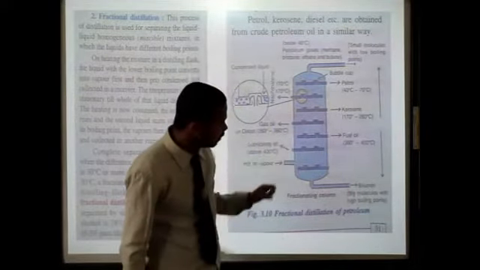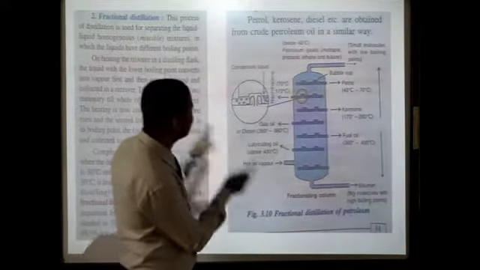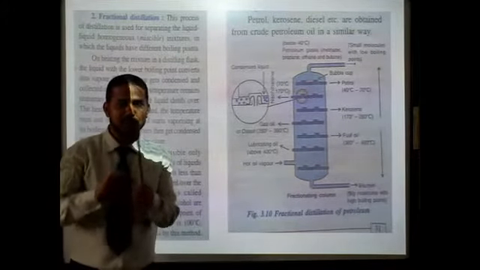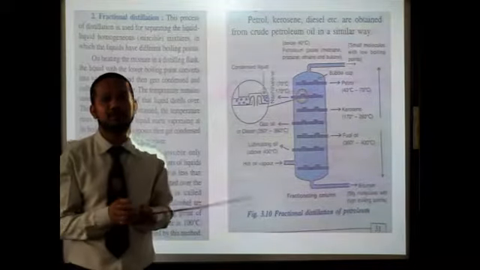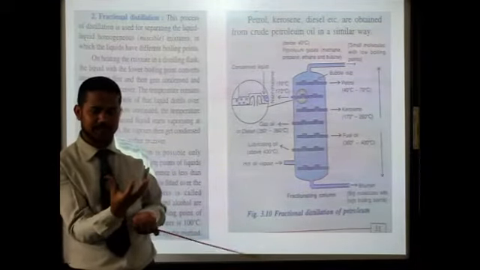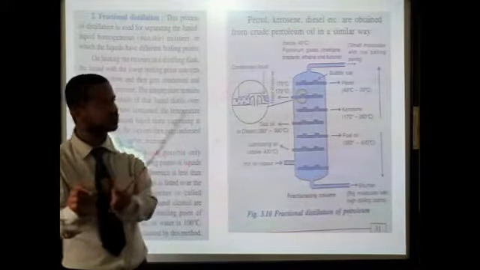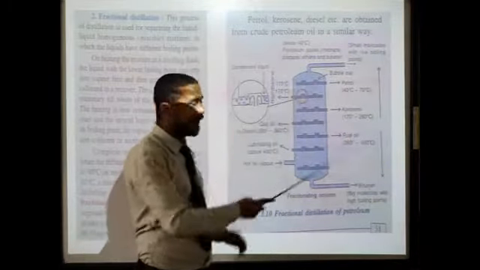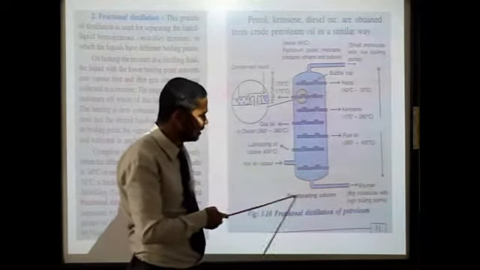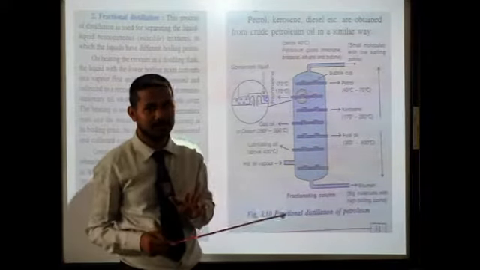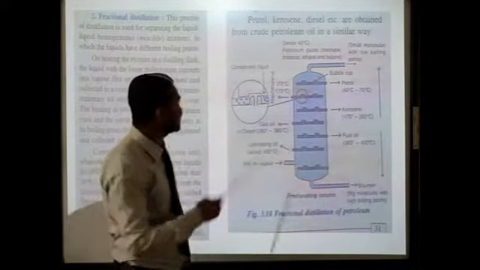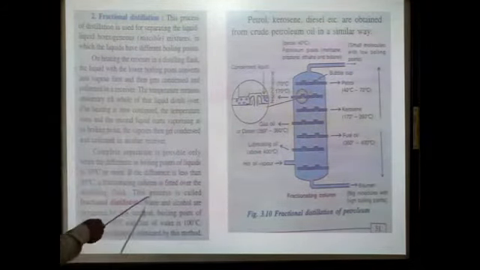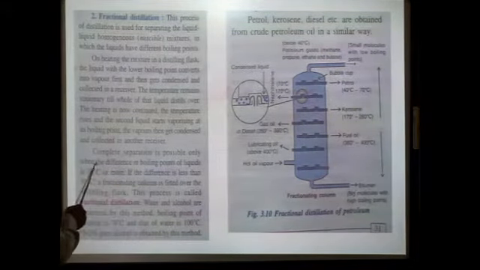So that's why this is called a fractionating column and the process is called fractional distillation, because all the components are mixed uniformly, a homogeneous mixture. By looking at crude petroleum oil, you cannot say this is petrol, this is diesel, this is naphthalene. But once the mixture is heated in this fractionating column, you will get different components at different temperatures. So temperature difference is a must. Complete separation is possible only with the difference.